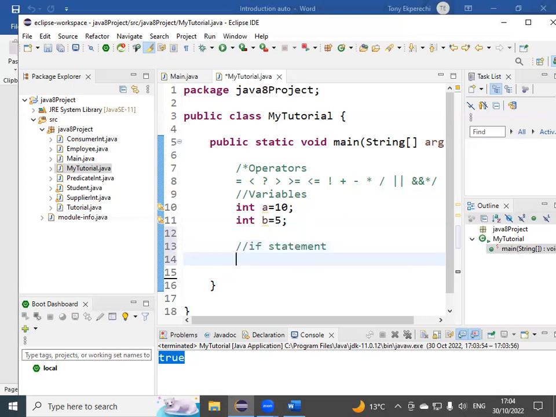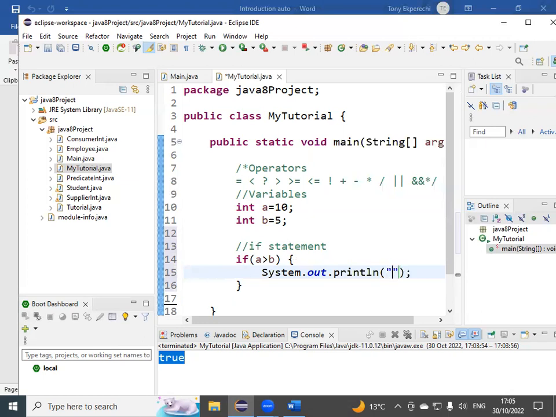Now we say if A is greater than B. What do we say?